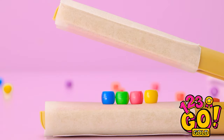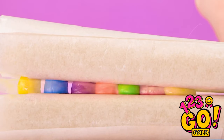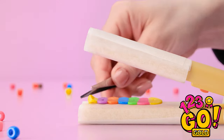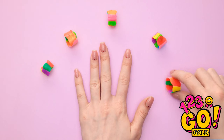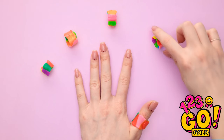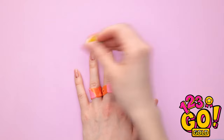Great, I'll line them up in a little rainbow. And now to squeeze the beads. There we go! The beads are starting to melt under the heat! There we go! They're melted and flat! Now to roll them into rings! They're looking really good! Now I'll slide them on my fingers. There we go! It's going really well! Each one is a perfect fit! I'm a total genius!